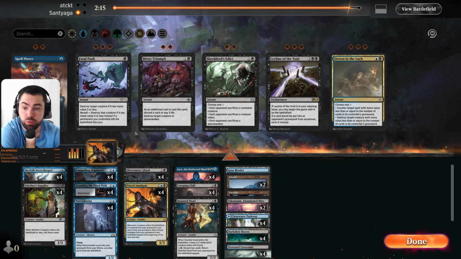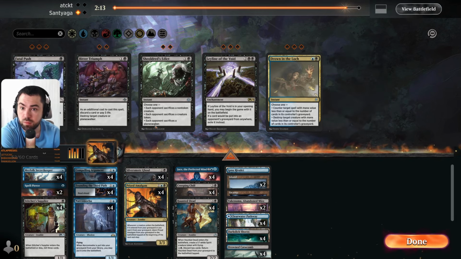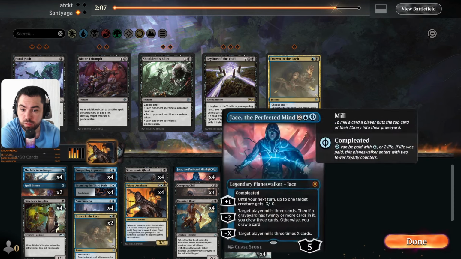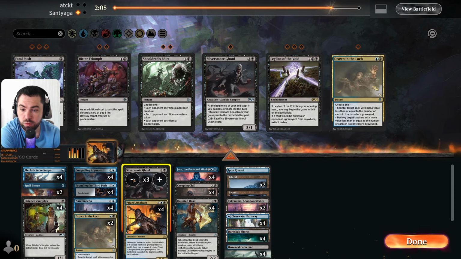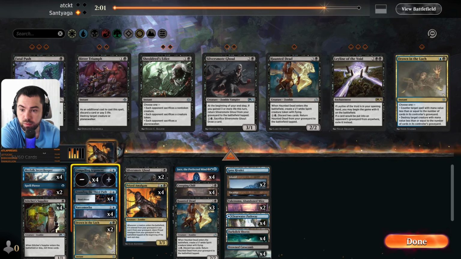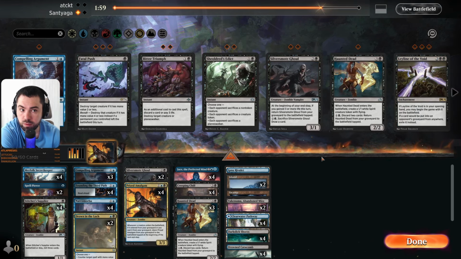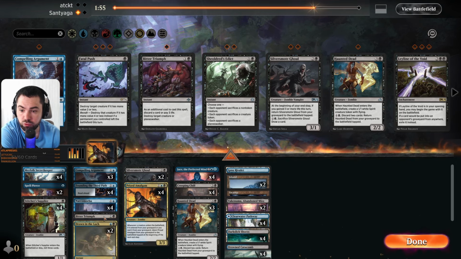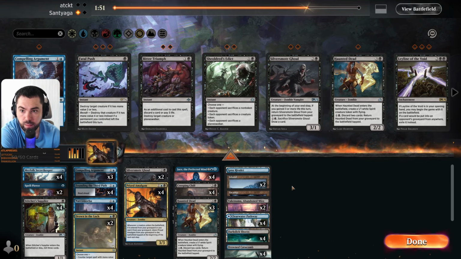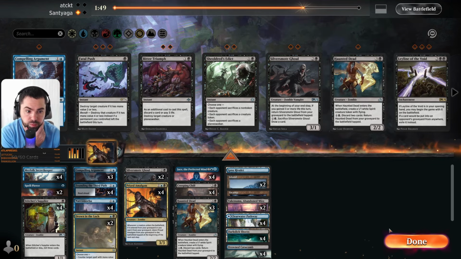Okay, what will we do? I think we need some counter spells, friends, against this deck. Let's play these two. Let's play these three. Triumph, I'm not sure. Okay, let's play two Drowned Catacomb, two Spell Pierces.